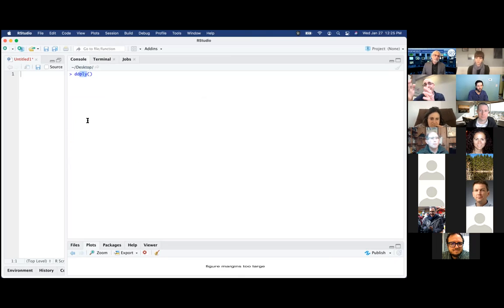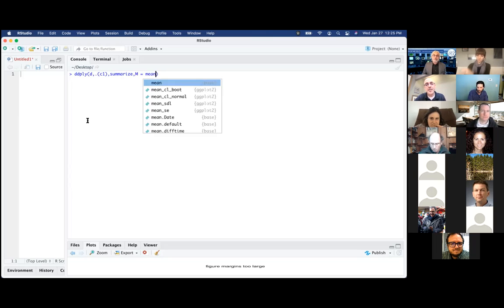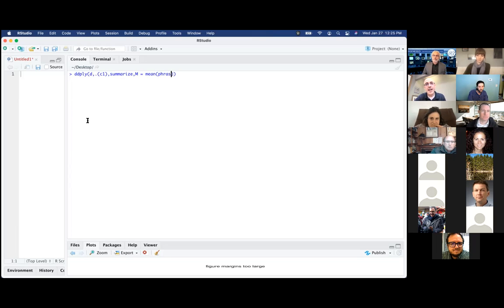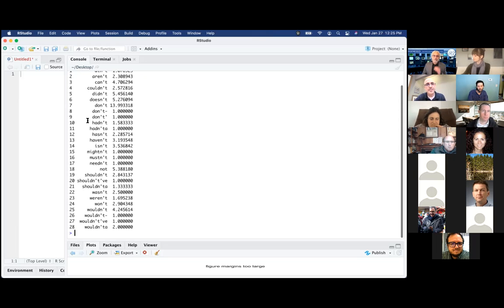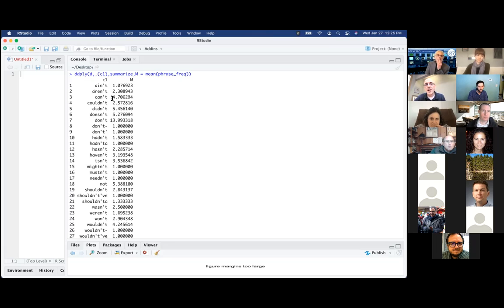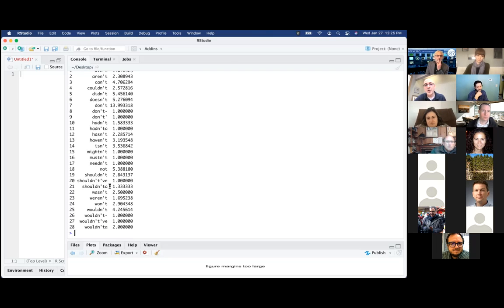So it's like folding the data. It's an aggregation. I specify the variable that we want to fold by, and again, this is all in the GitHub pages. If I want to compute the mean of the phrase frequency, what I've just done is computed the average frequency of occurrence for each phrase based on the first constituent.